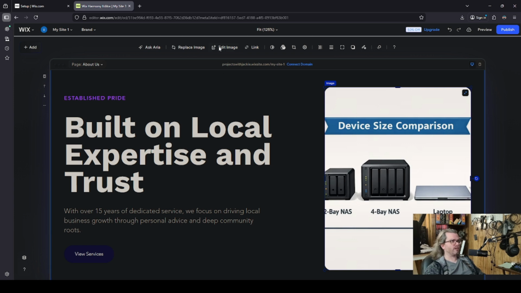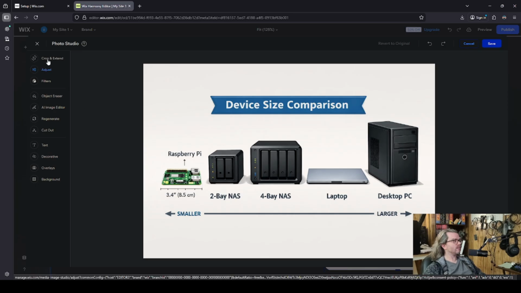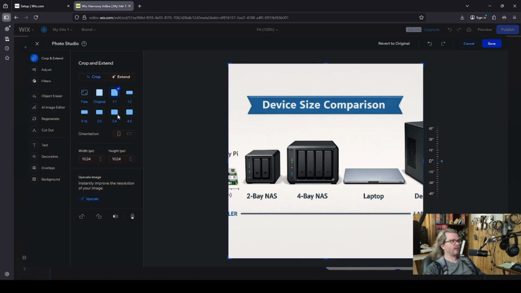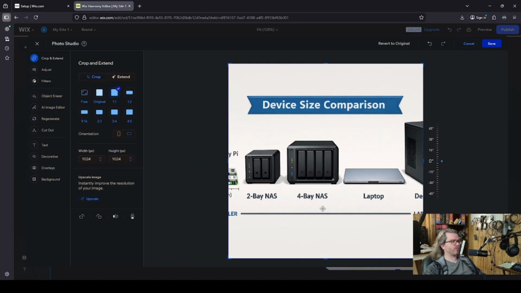So you can go up here to edit image. Crop and extend. And then you can select whatever dimensions was used for that field on the web page.